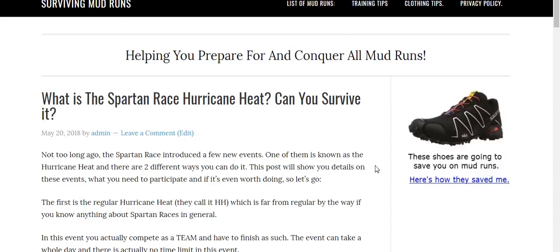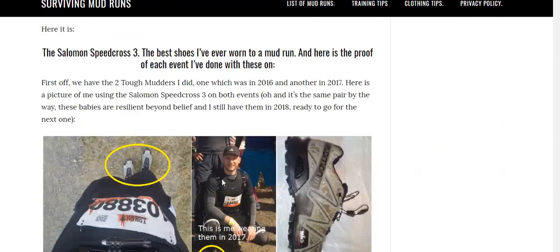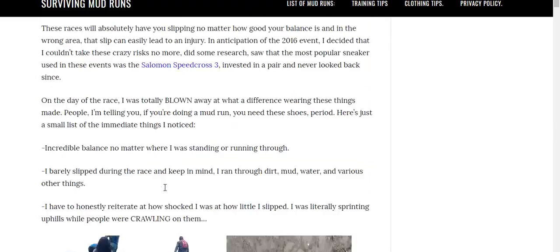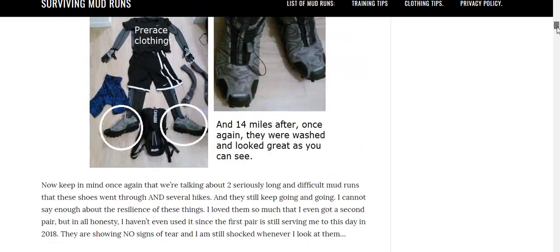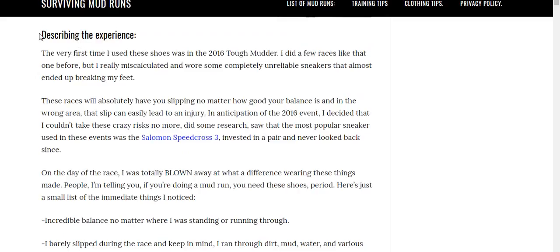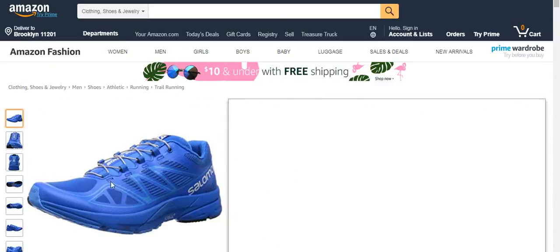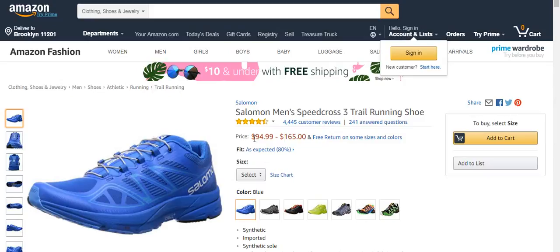So on this site, I sell things like sneakers, which are actual things that I've worn. So if I click on this, for example, it's a review that I did of a sneaker that I've worn. That's me wearing one of these sneakers, and I basically share my experience with how much easier it was to run these races after I did that. And the link that I have on this page is for one called the Solomon Speedcross 3. If you click on that, it takes you to an Amazon page, which is the exact same sneaker that I was just showing. It's just a different color, but it costs anywhere from $95 to $165.